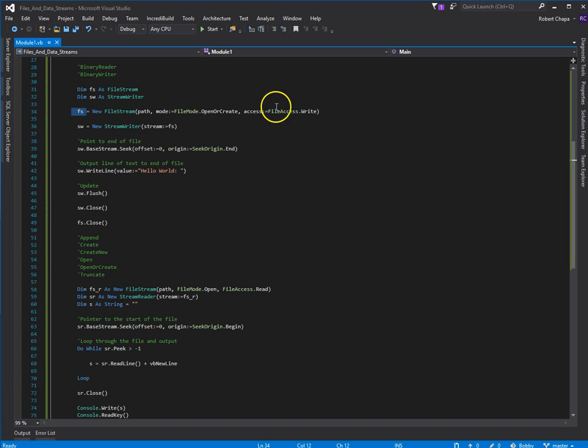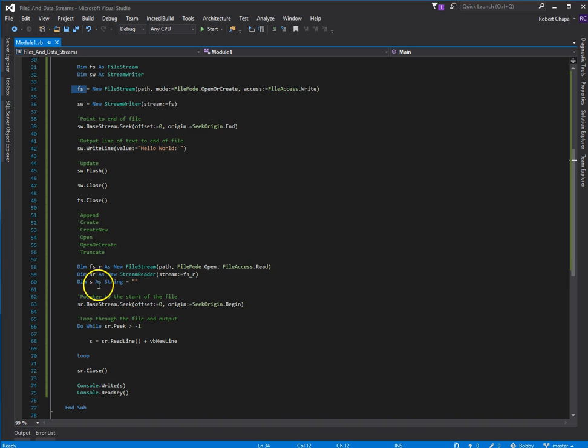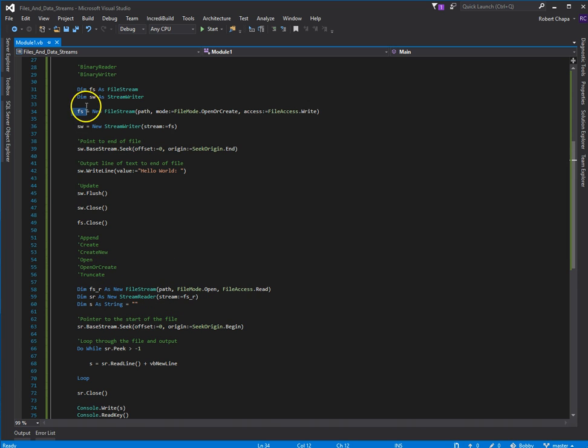With this file stream, we're going to be writing, and with this file stream, we're going to be reading, so I needed to make them different. So just for right now, I underscored it with an R, so file stream reader. The next thing is I also need to create the actual reader, the stream reader. Just like I did above for the stream writer, I declared it as SR, except the SR is going to be using the stream reader FS_R.